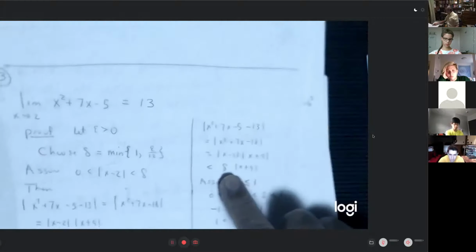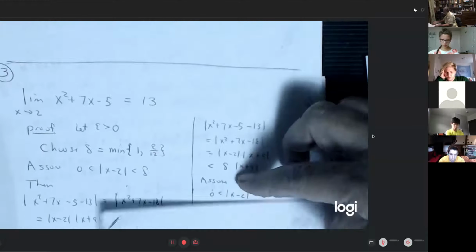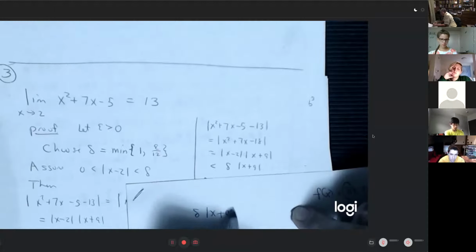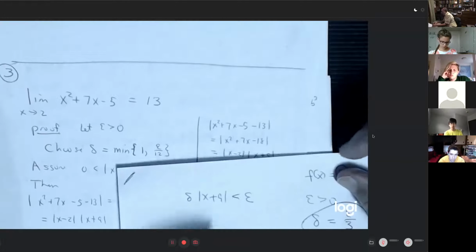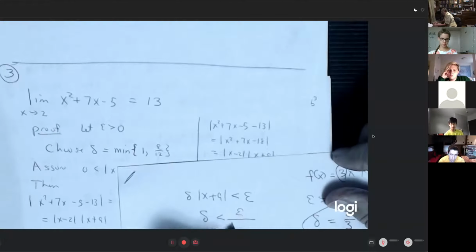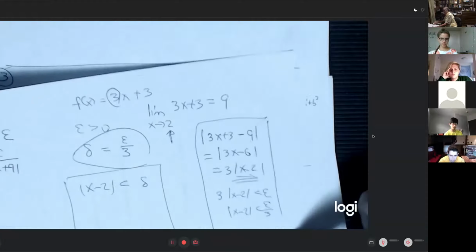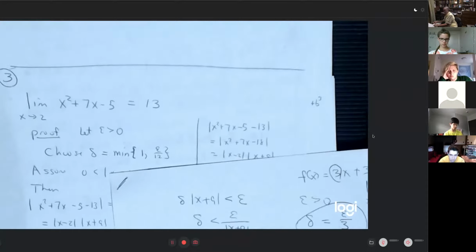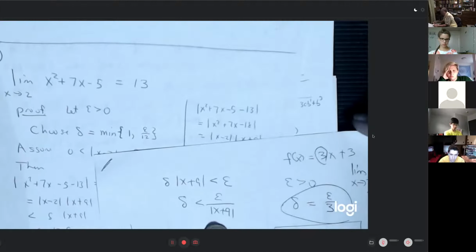Here I've got delta, but I don't have 3. I've got x plus 9. I got an x there. But for people with no experience, you think, okay, I'm going to make delta times x plus 9 less than epsilon, like I did before, just a few seconds ago. And that means the delta is less than epsilon over x plus 9. What did I do over here? I made epsilon over 3. What am I doing over here? I'm doing epsilon over x plus 9. Now, is that legitimate? I'd say no. And it's not legitimate. Let me show you why.